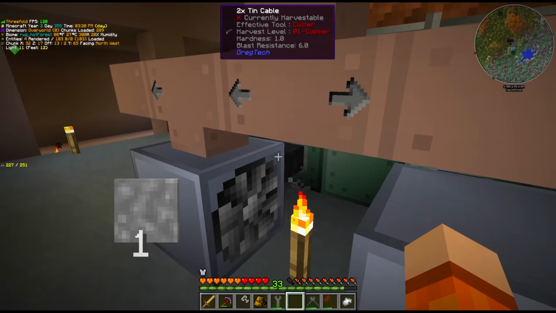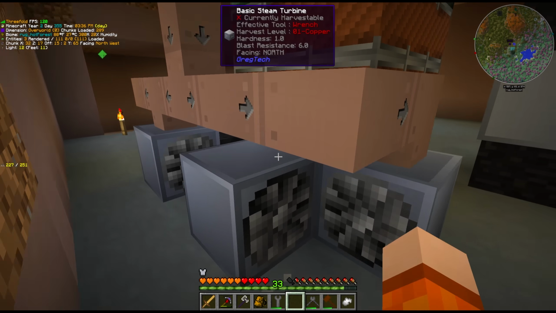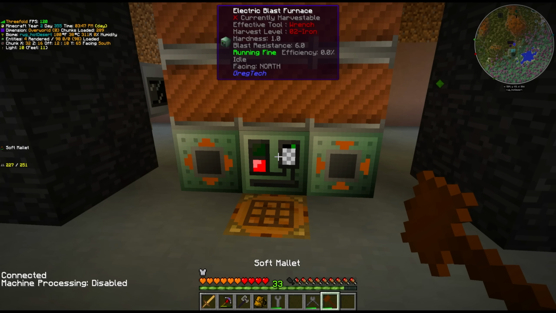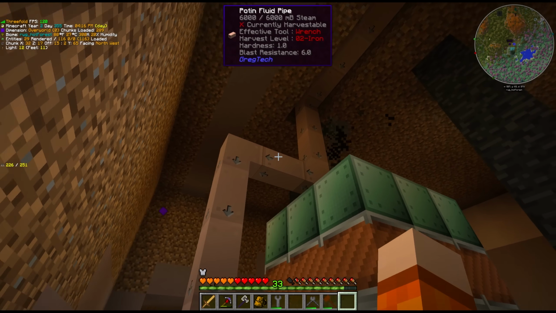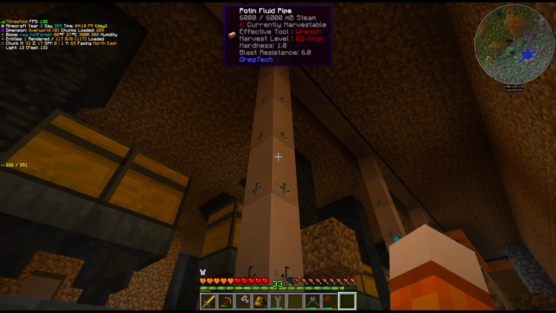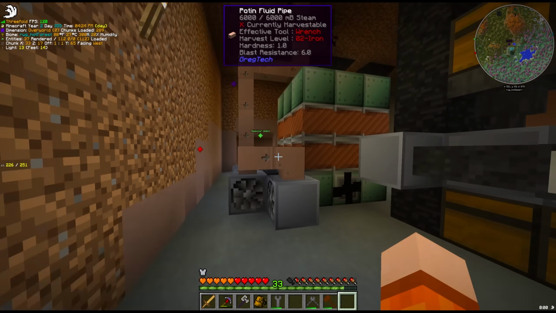Oh, I see the problem. Look at this, you guys spot it? This turbine isn't plugged in right there, that would do it. Okay, second time's a charm. All we have to do is keep this running for 60 seconds and it should produce us aluminium. Looks like there is still steam in the pipes, nothing else in the base is running, so we should actually be golden here.